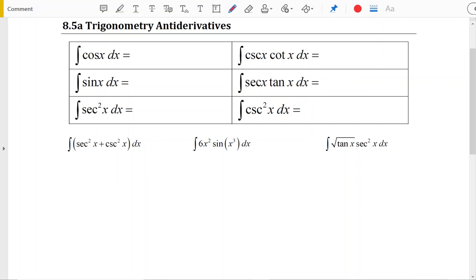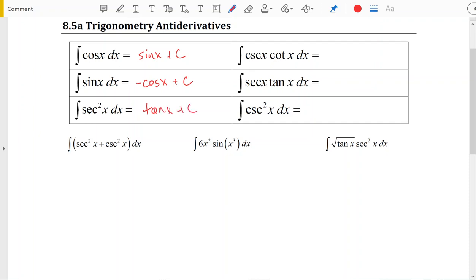So hopefully we're comfortable with the idea that the antiderivative of cosine is sine of x. And hopefully we'll remember to add our plus c there, that constant of integration, that constant that we don't know. The antiderivative of sine of x is cosine, but remember that when working with cosine, the derivative is negative. So that's going to be the case here with the antiderivative as well. Sine becomes negative cos. Secant squared is tan x plus c.